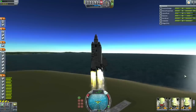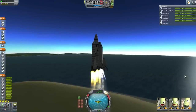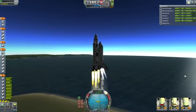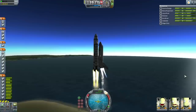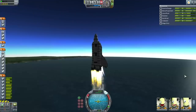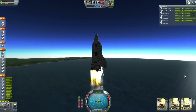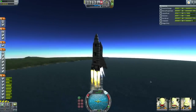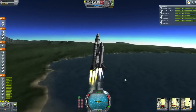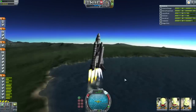Soon it will begin its roll program to its launch azimuth — it has to roll 9 degrees. You can also see that the top skipper engine is tilted a little bit differently than the other two. The Shuttle's main engines are not meant to be used in orbit; only the rapiers will be used in orbit after it drops the external tank. You'll notice that there is monopropellant as well as liquid fuel and oxidizer. The Shuttle actually has Werner engines as well as RCS ports.